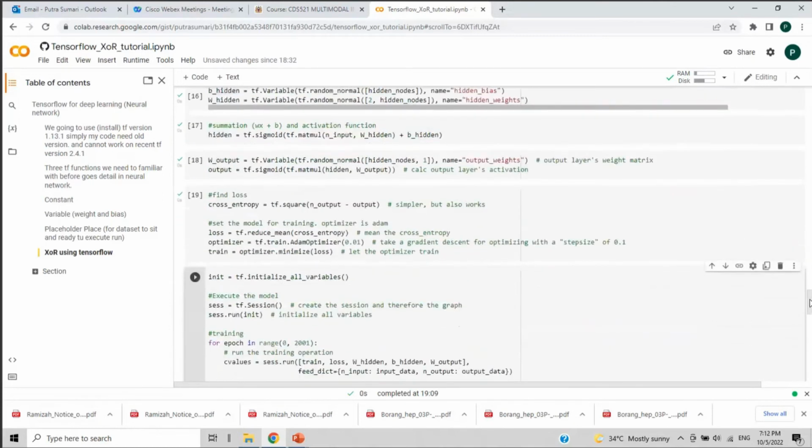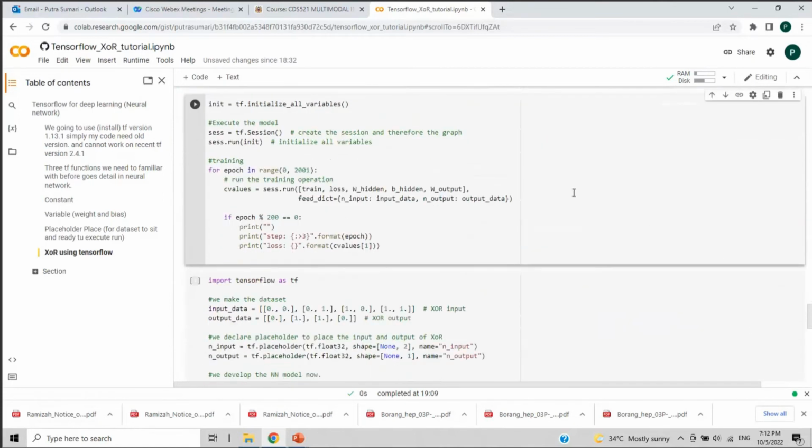I hope you follow. So this is how you train. This is the syntax: you put train, loss, weight, bias, weight at the output layer, and feed dictionary.